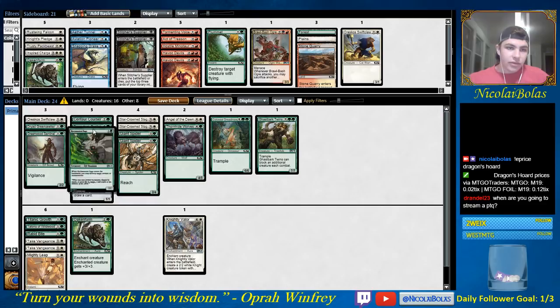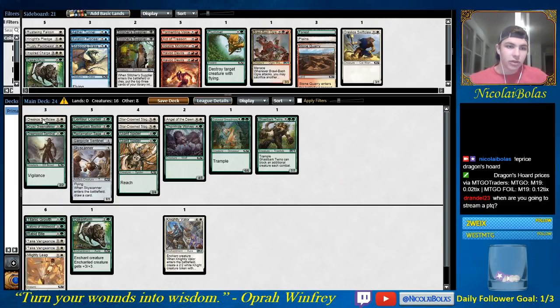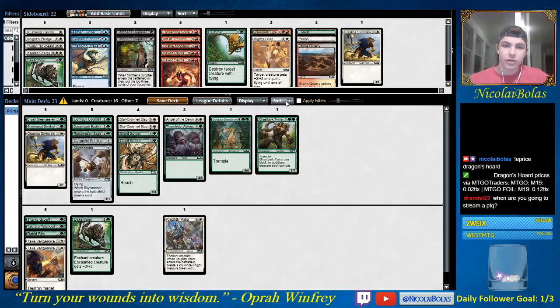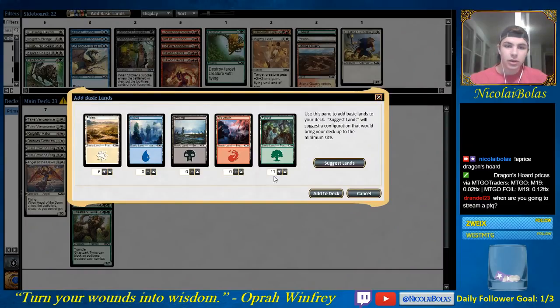I like these defensive creatures. Basilisk is nice. We could just cut Swiftclaw, but I think having 3 2-drops is nice. We'll cut Mighty Leap. Mighty Leap is the worst card in our deck by far, I think. I think Titanic Growth is much better. I'm going to go 9-8.